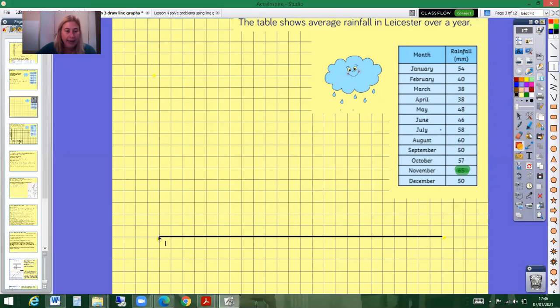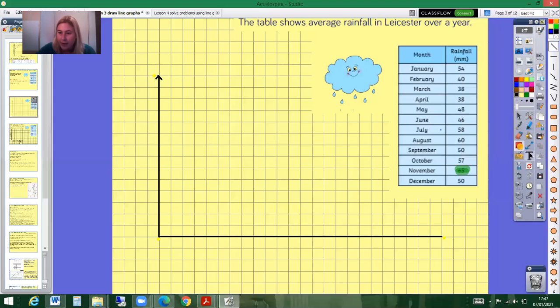And along the y-axis, as we said, we need to go up to 65. So I know that 10 5s would be 50, and then I'd need another 3 5s to get to 65. So that's 13 5s altogether. And I know that I can fit 13 there. I've got more than 13 squares. So I'll just count up. 2, 4, 6, 8, 10, 12. Oh, sorry, I've just clicked off. That'll be 13, and then I think I'm just going to give it an extra little bit just to show that it's continuous data, because sometimes you might see a little arrow at the end showing that that could continue.